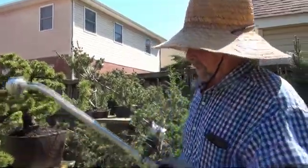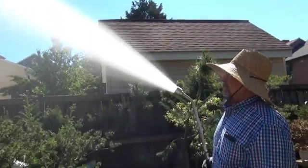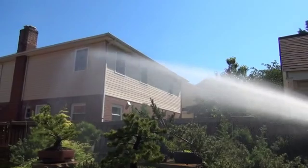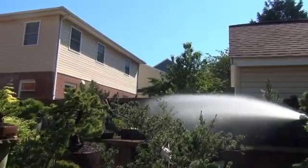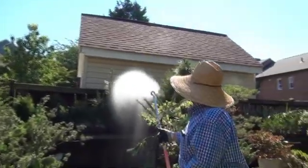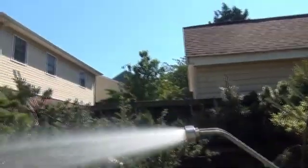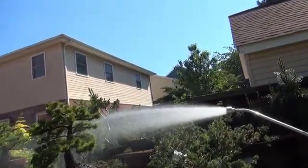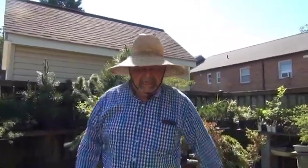And the beauty of this nozzle is when I want to just get the foliage a shot, I can do it and make it look like a fine rain, just dripping on the plants and on the foliage, so that will benefit the plant and the bonsai if you are doing this. The foliage, somehow, when you mist it, can draw up a lot of water. So, with that said, that's pretty much the thing of watering.